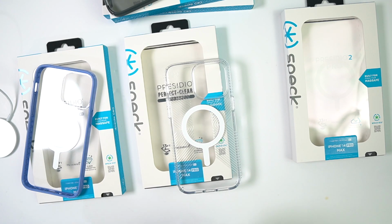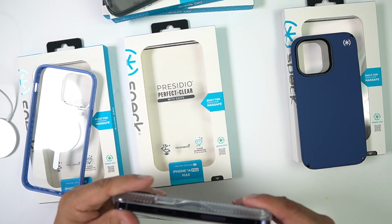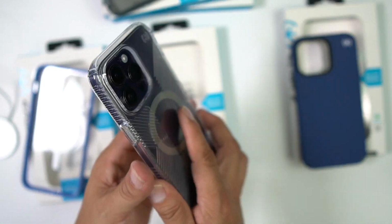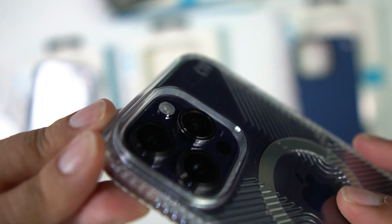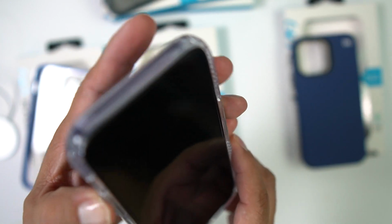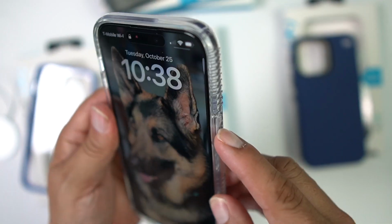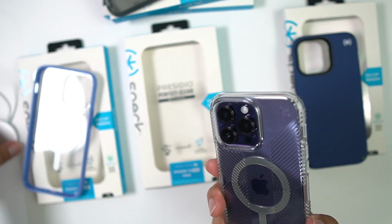So we're going to pop it out of the Presidio 2 Pro. Put this into the Presidio Perfect Clear with grips. Yeah. See, this is my cup of tea. This one I like a lot. You get the raised bezel on the camera. You get the raised lips on the display. Yes, sir. You get your precise cutouts there. Volume up and down are legit. You get your volume slider opening there. Power button. Super. And then let's try the MagSafe.